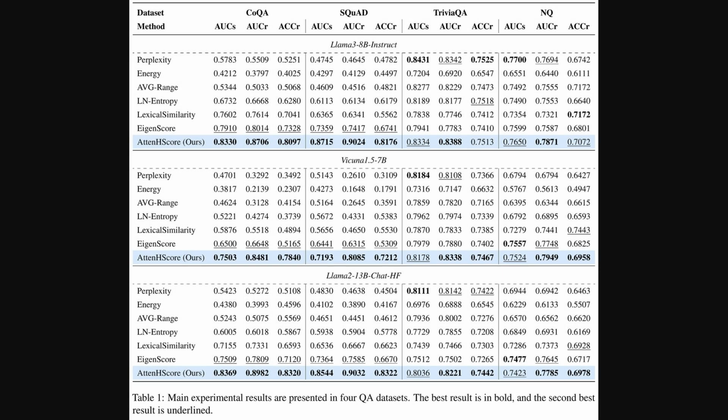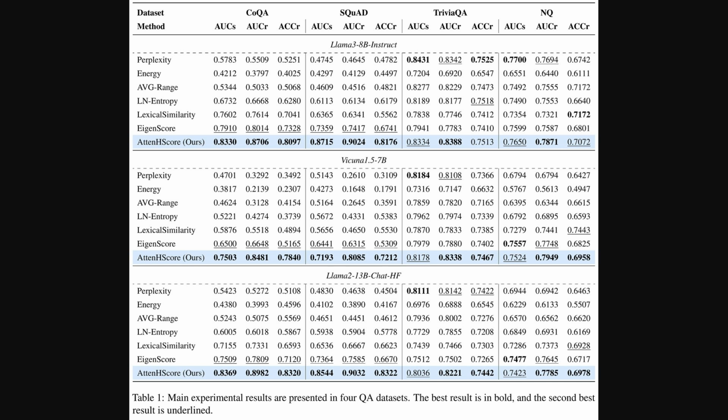Alright, this first table really shows how well that AttenHScore works. It compares AttenHScore against other hallucination detection methods across several datasets and small language models. The key metrics here are area under the receiver operating characteristic curve, or AUROC, a score from 0 to 1 showing how well it spots errors, 1 being perfect, and accuracy, or ACCR, the percentage of correct detections.